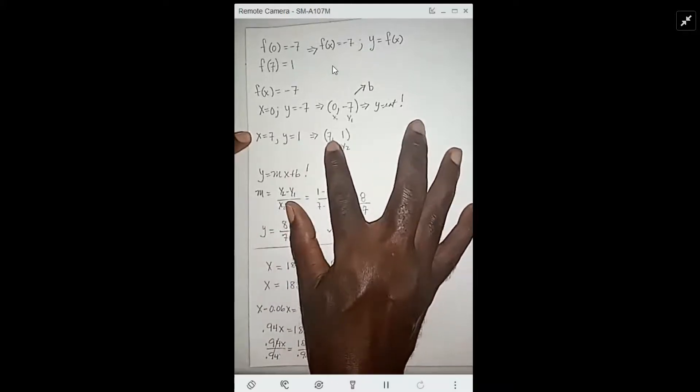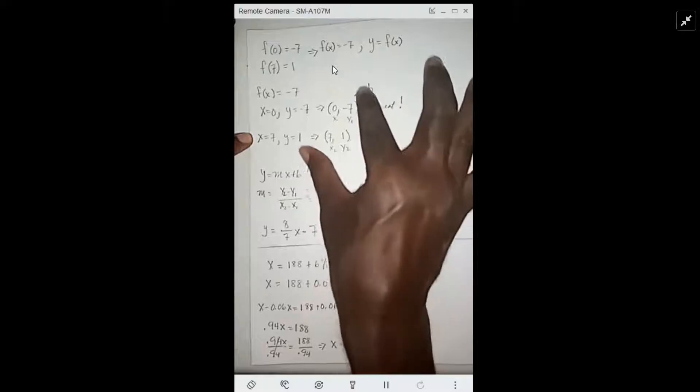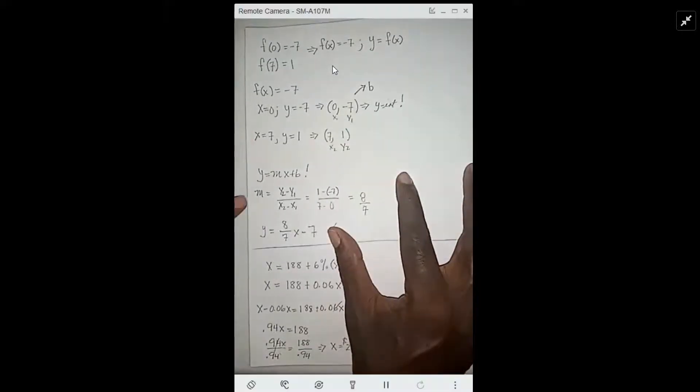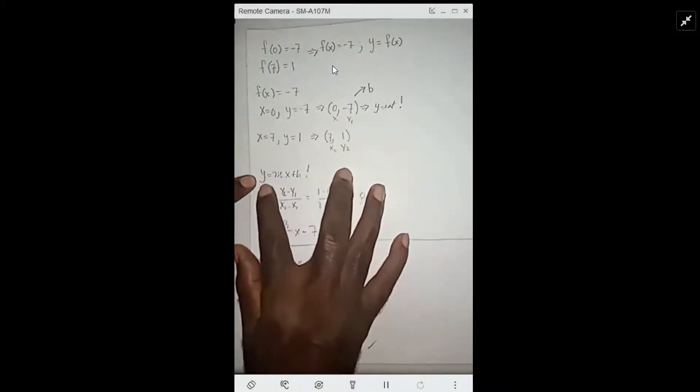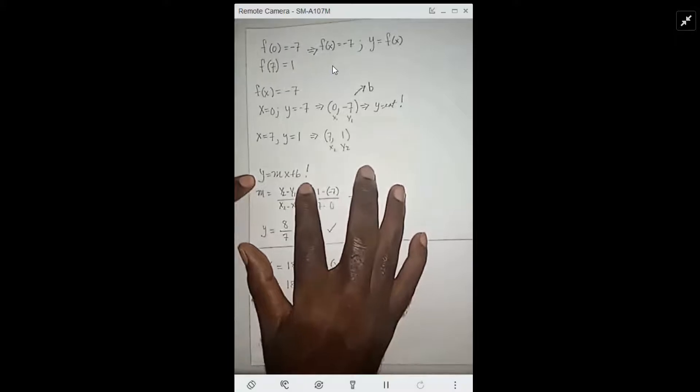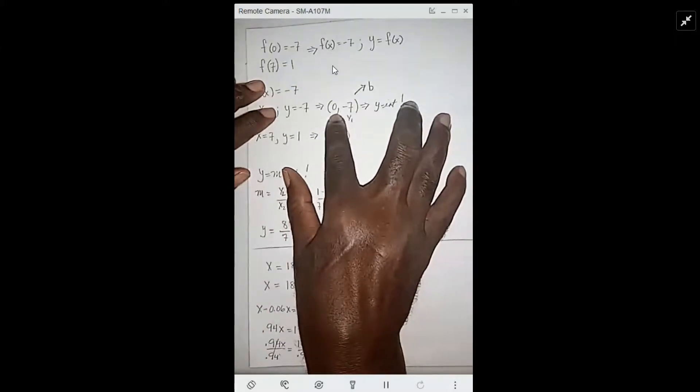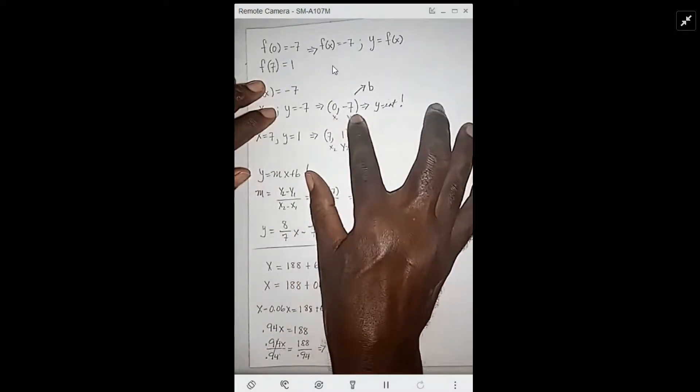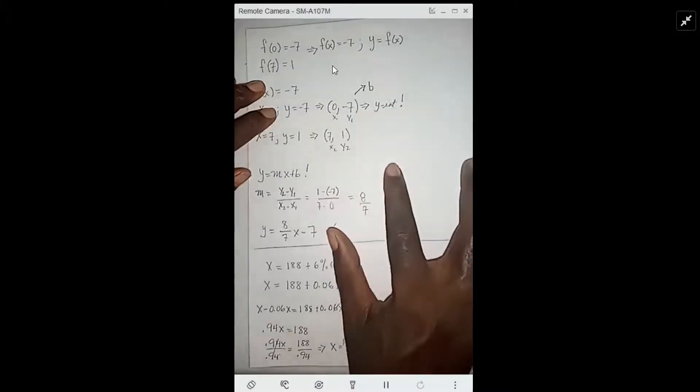Take your time, plug in these values, don't get them confused. We know slope-intercept form is y = mx + b. That's the key here. We already have b because the point (0, -7) is our y-intercept. All we need is m. Once we find m, we can set up our general equation.